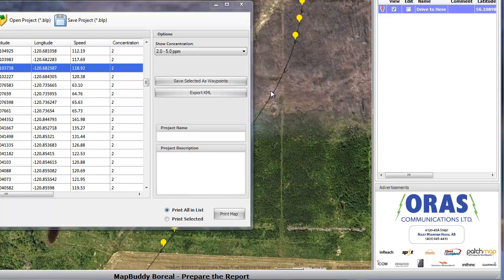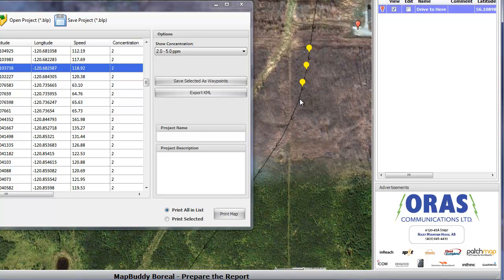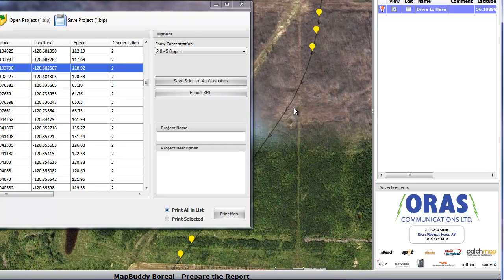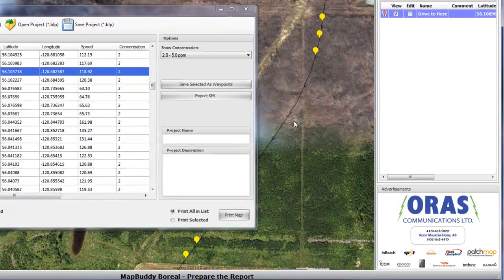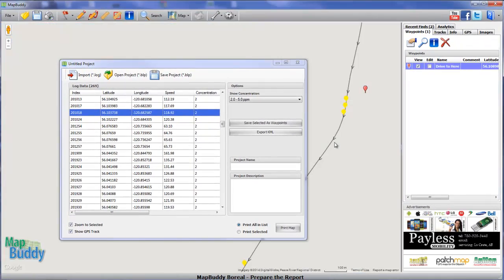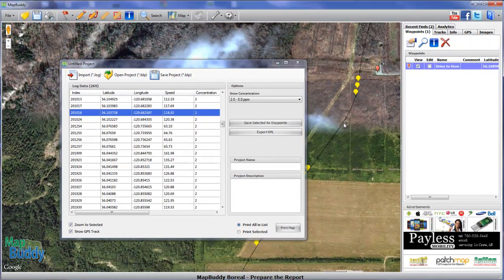In the previous video we showed you how to import the data set right from the Boreal Laser log file. That shows the direction and the flight path, and any of the hotspots at the concentration level that were decided on in this particular case.